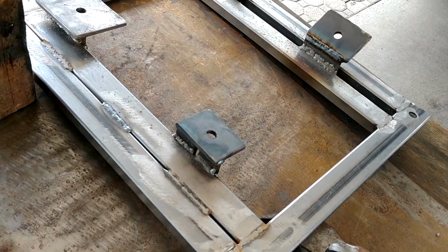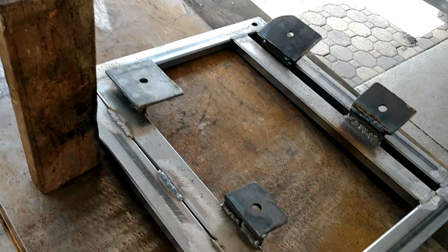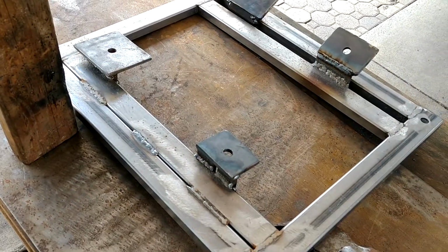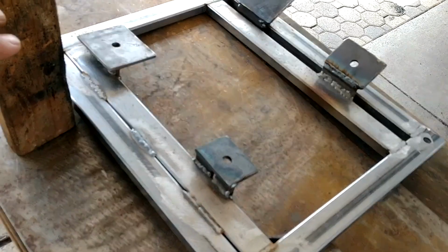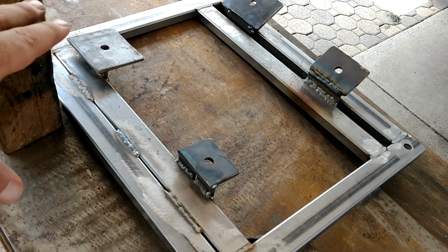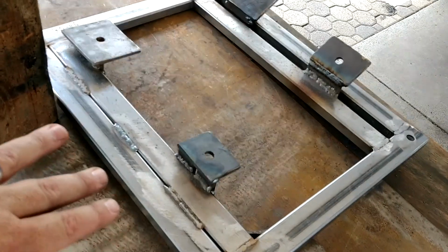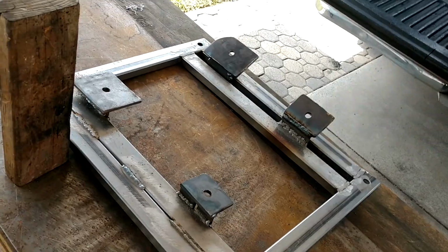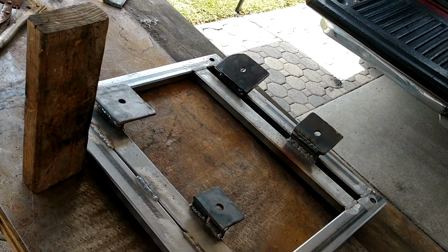to put it back in, make sure I have all the bolt holes lined up in case I got to hog out one of these or something like that, but it looks like it's going to be fine. Then I'm going to hit this with a flap disc, clean up some of the welds, let it cool off, then paint it. And then once it's drying, I will go do the electrical part of the seat, which you can see. It's pretty simple, and I got a couple tools that are really useful.